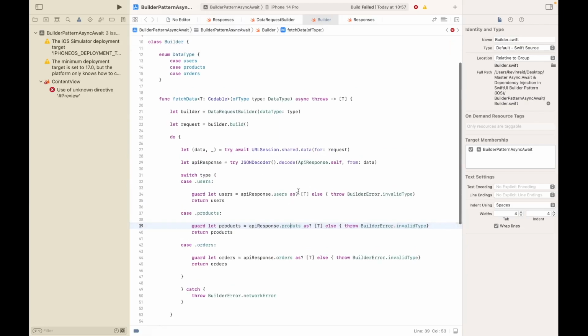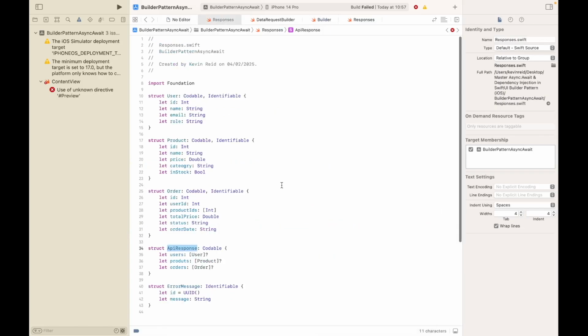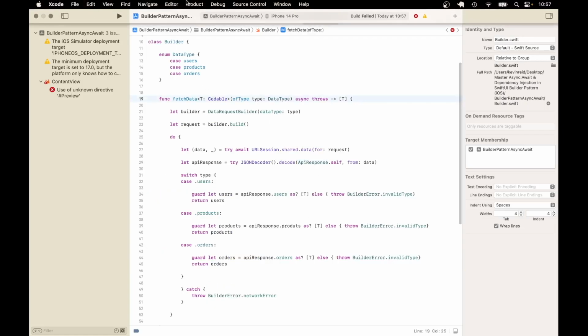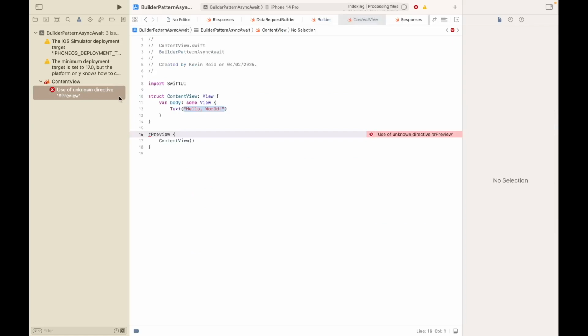APIResponse. Go to the APIResponse. Yeah, so here it is on line 36. We need to include the C for product. Recompile. Like a preview.